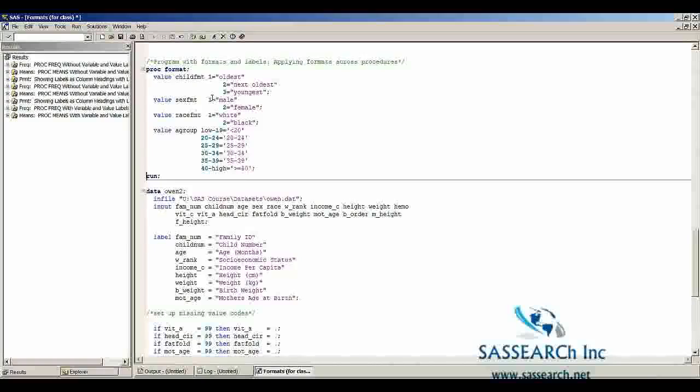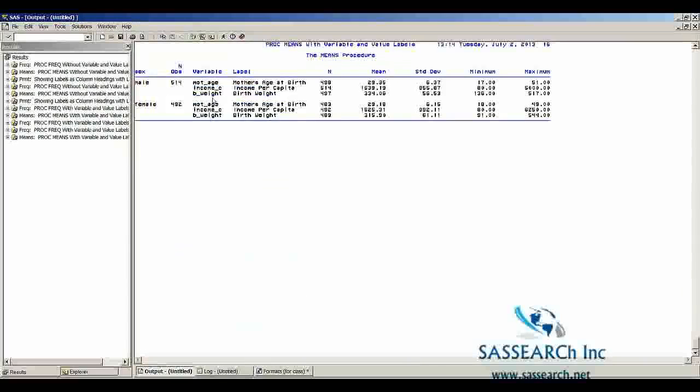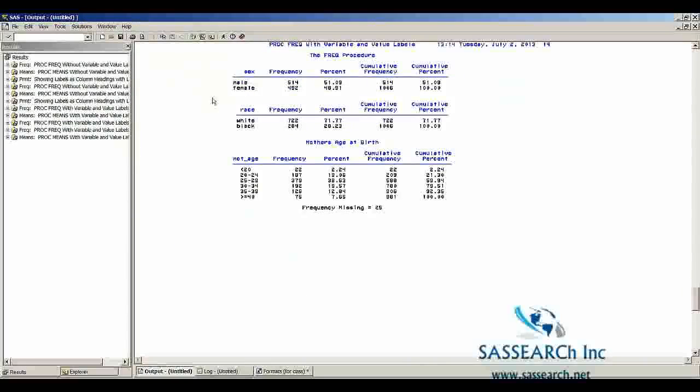So let's take a look at what happens when we run this code where we have one format statement within the data step. So again, in our output, we are seeing that the value labels are attached to our variables.